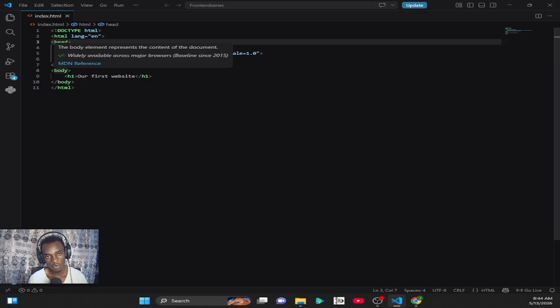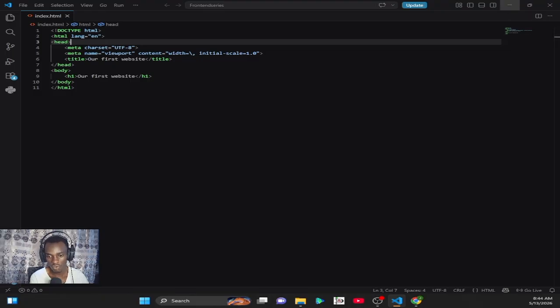So this is our first web page, our website, and there are two ways to run it so that we can see how it looks in the browser. The first way is to run it manually by opening our folder here.